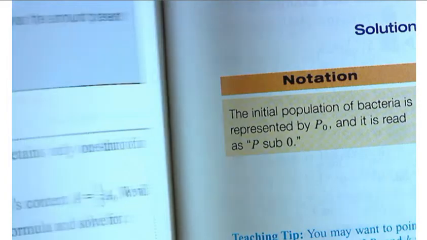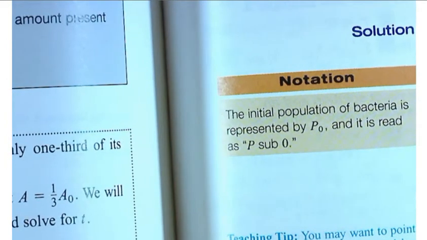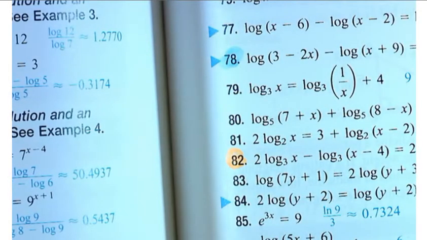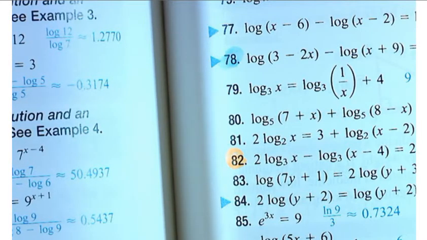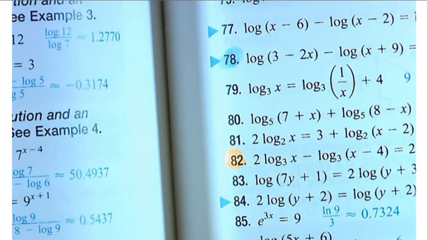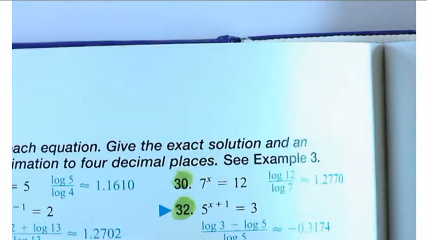So that's 11.6. Let's move on and take a look at 11.7. There's a lot of stuff there that we covered. If you remember, we spent an entire day on that one section. In fact, I think I gave you a whole list of problems to work in class that day, didn't I? Those problems happen to be highlighted in my book. They'd be good to know. They're examples of all the different kinds of things that we did.